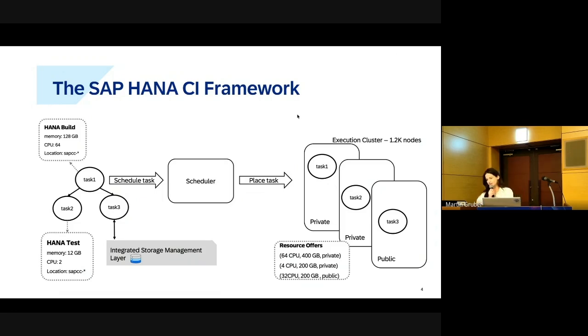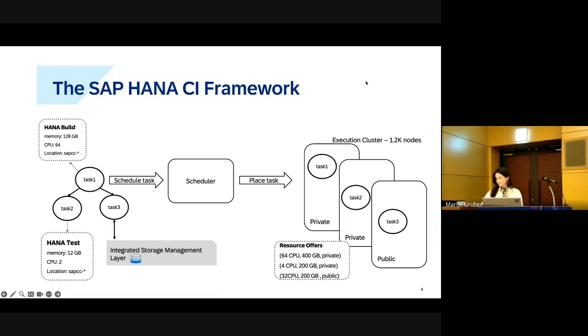In this example here, the scheduler is placing each task on each node, but you can see that sometimes we can have memory left over that could be used by another task, or there might not be exactly enough memory. So tasks have to be placed on different nodes, and this is the problem that we're actually talking about.